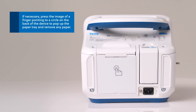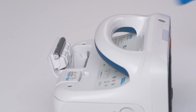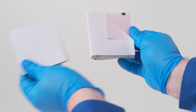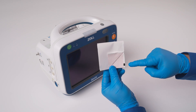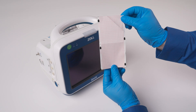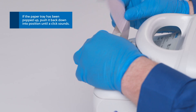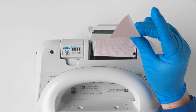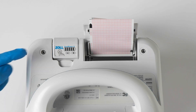Xenix features a thermal printer that uses fan-fold paper. To change the paper from the front of the device, open the printer door by pushing the door latch away from the device. Open a new pack of paper and discard the cardboard. Hold the pack of paper with the corner fold facing you and the black arrow pointing up. Lift the corner fold to expose a pink grid. Slide the pack of paper into the tray with the black arrow pointing up and the pink grid facing you. Pull one or two squares of paper out of the top of the printer. Ensure that the paper is aligned between two silver teeth on either side of the paper tray.